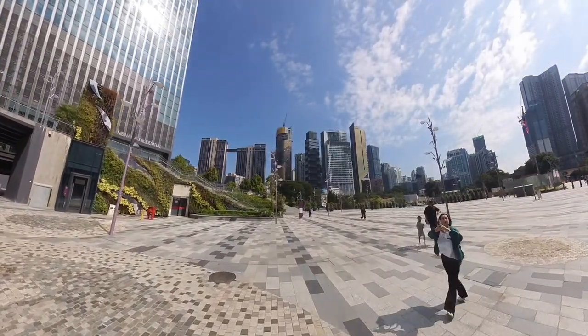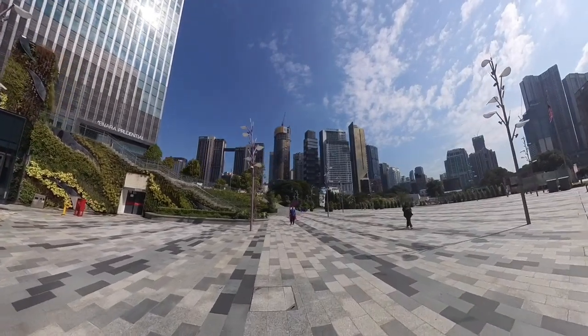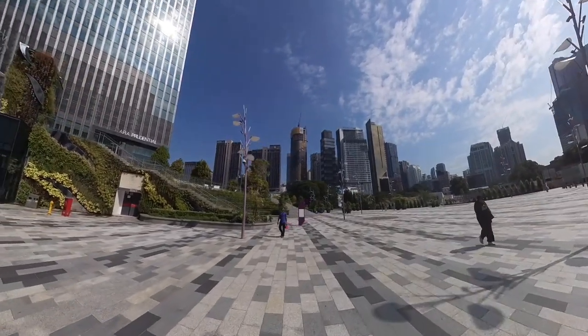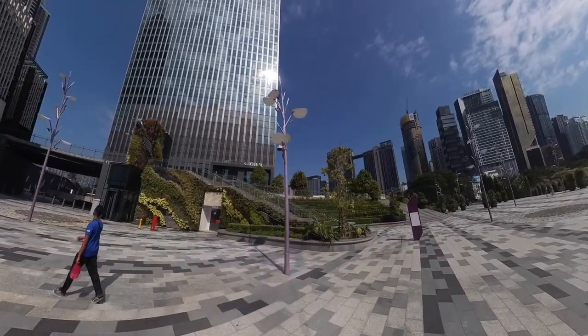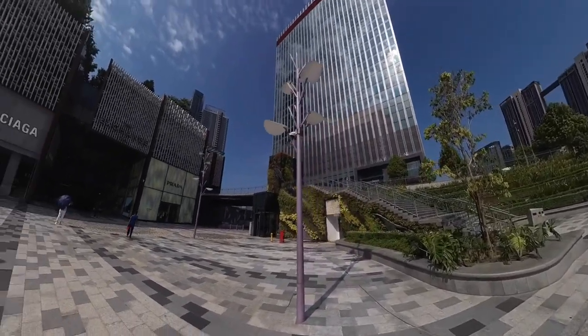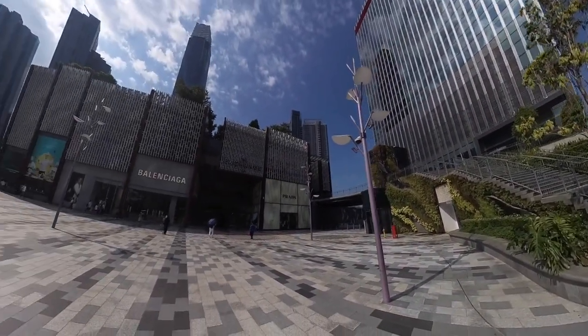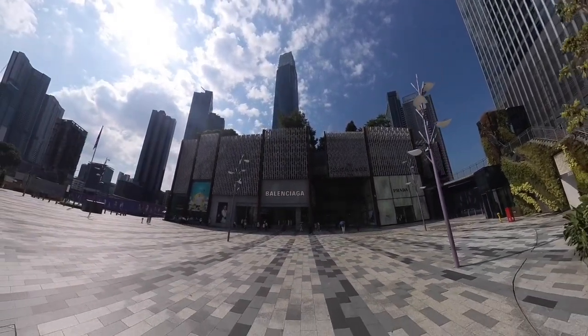As I walk out from the mall, there is this huge compound, and this is really a clean place to walk around. It's a good day with the sun shining bright in the morning. I have made another video on the walk from Bukit Bintang to this TRX Exchange, and if you are looking for a walk from Bukit Bintang to here, you can click on the link above.